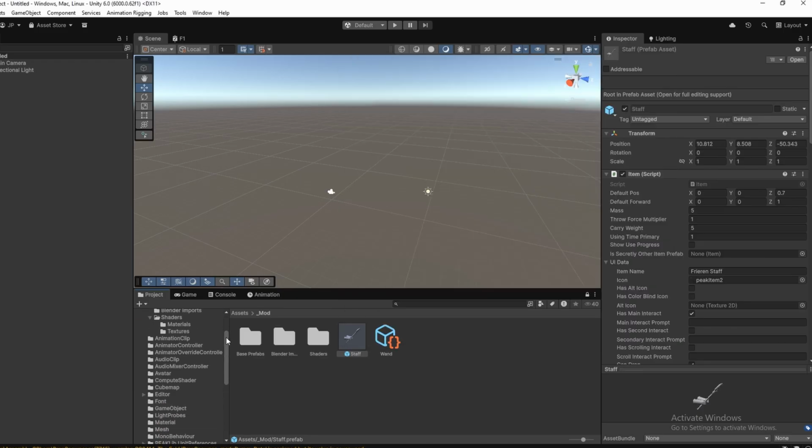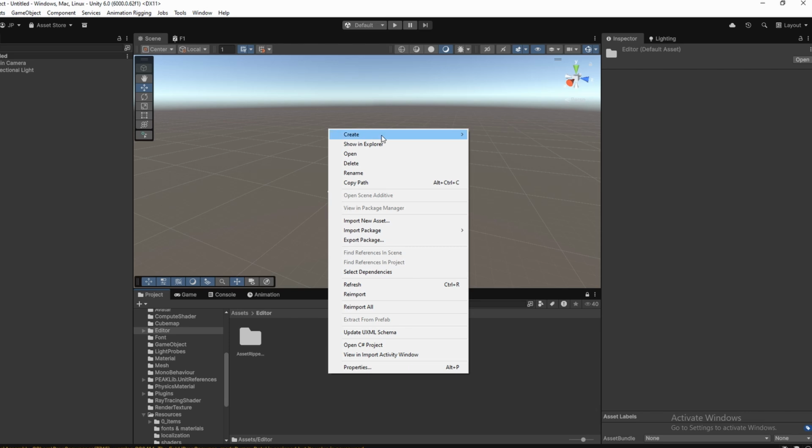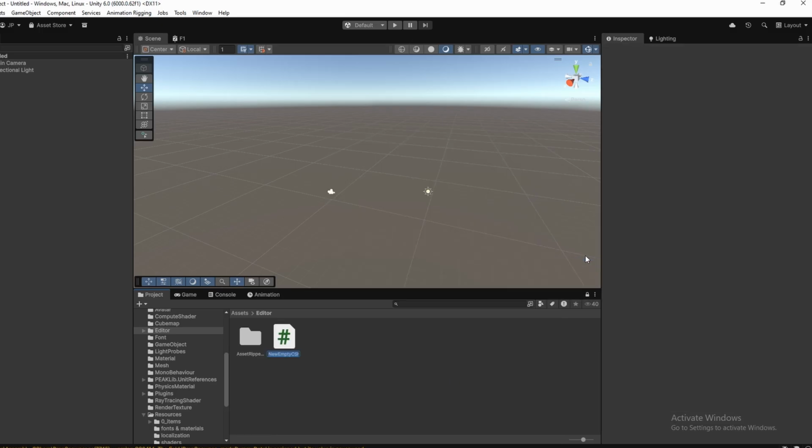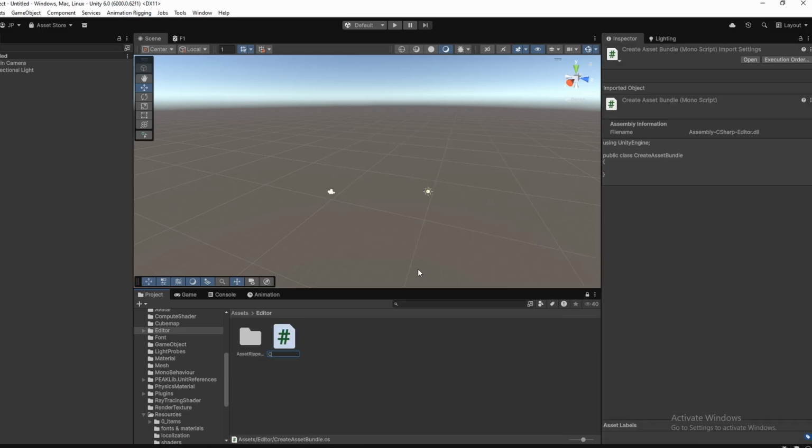I scroll down to find the editor, so this thing here. I'm going to make a new script. Let's see, scripting, empty C# script. I'll just do that, and I'll call it create asset bundles.